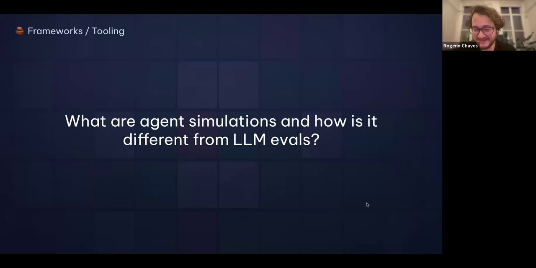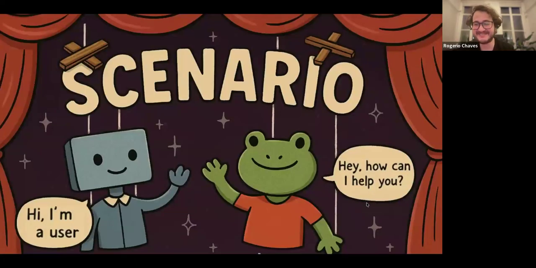Thank you, Ron. That was a perfect explanation, so I don't need to present anymore. But I'll give you an image that we like because it's very cute and all. But it represents how an agent simulation works, right? Our framework is called Scenario. So it is a framework that you can write via code to give the engineers, the developers, the power to write those scenarios like they would with end-to-end tests, with unit tests.